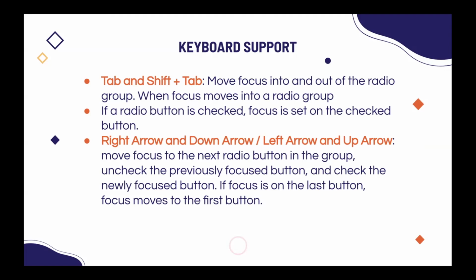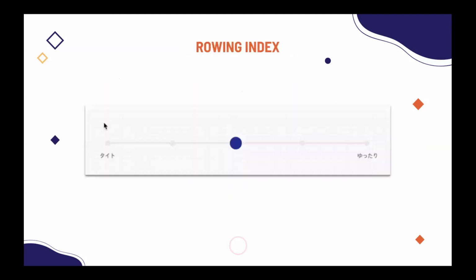There's also one thing that's called a roving index, which means that if you go to the furthest right of the radio buttons and you go right again, you should be able to wrap around and go to the furthest left button. So this is how the ready-made component looks like. So this is me moving it with the keyboard, and you can also see this roving index, which means that the button went from the right to the furthest left again.